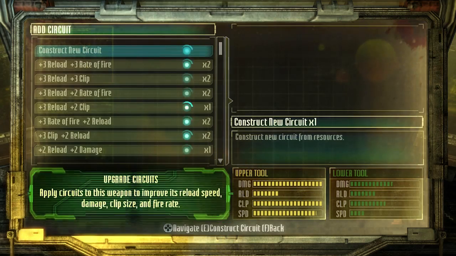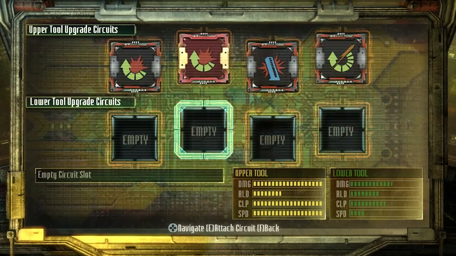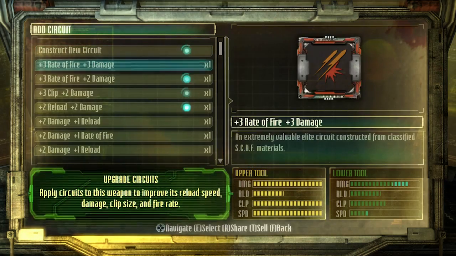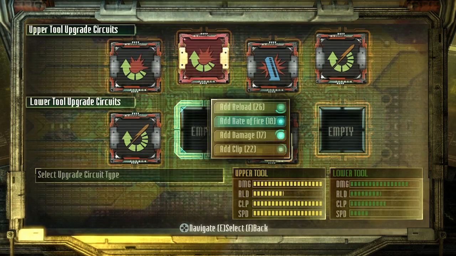Yeah, I like the circuits, and the fact that once you've found a circuit, you can then construct that circuit is great, because it's a case of, okay, well, now that I know what it looks like, and I know how it's made, I can just replicate it. Make loads of these. I like that. There's like all the damage and reload. All the damage and reload, thank you.